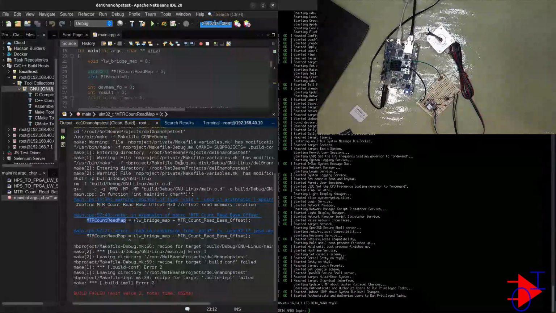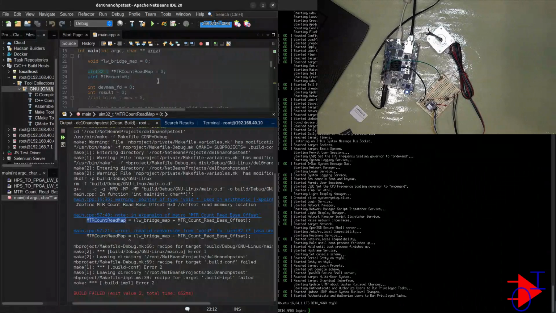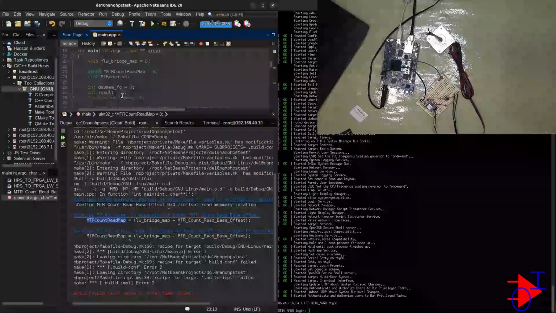However, we are not using the 32-bit, so we are going to first of all reduce this to 8 bits throughout, all over basically.